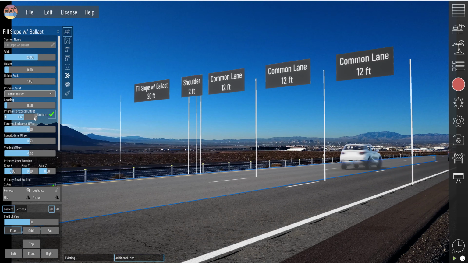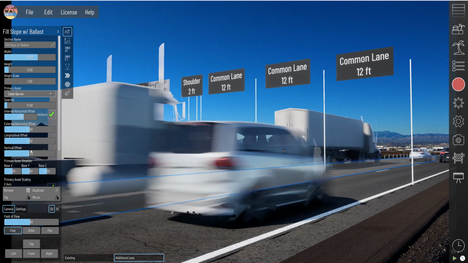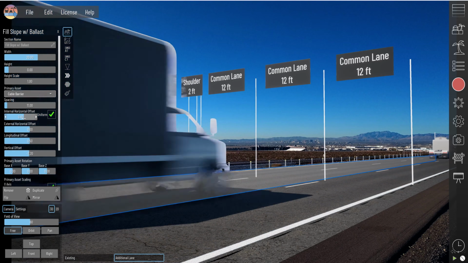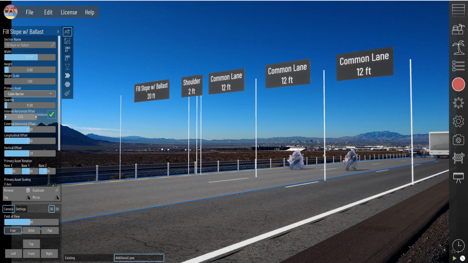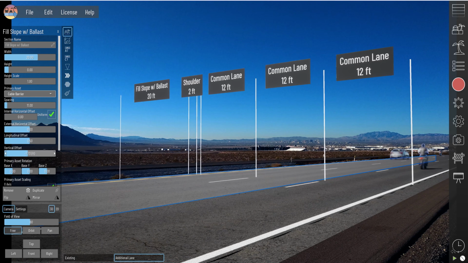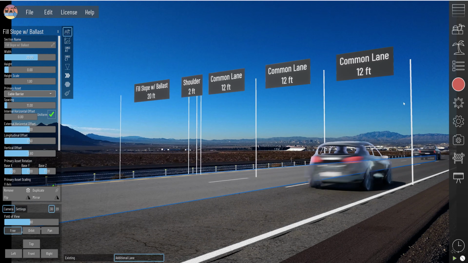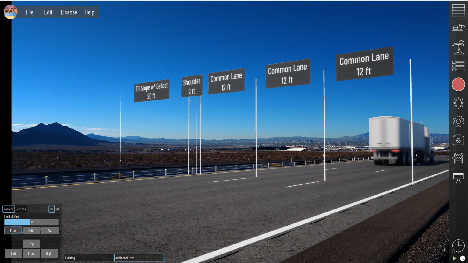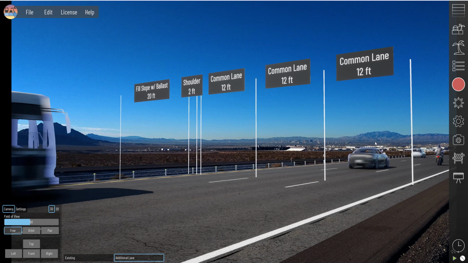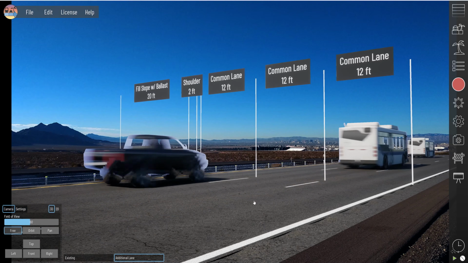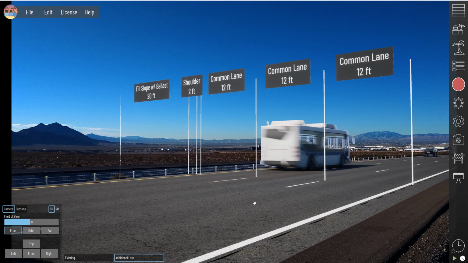Obviously, if you're doing this, you probably have more design constraints than what I'm working with. But let's just do internal offset, and then let's drop it down, because that's probably something more like what it would be. If you look really closely, it kind of ends here in the distance, but I think we are going to be okay with the render that we're doing. We could always zoom in and crop that if we need to.